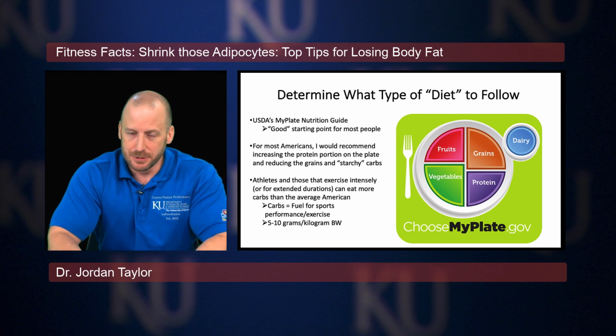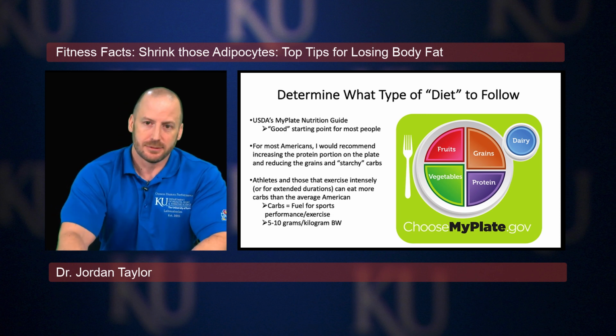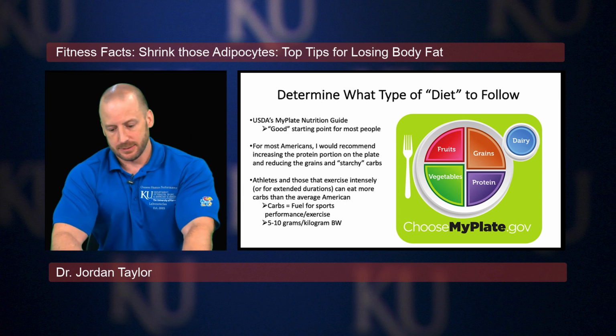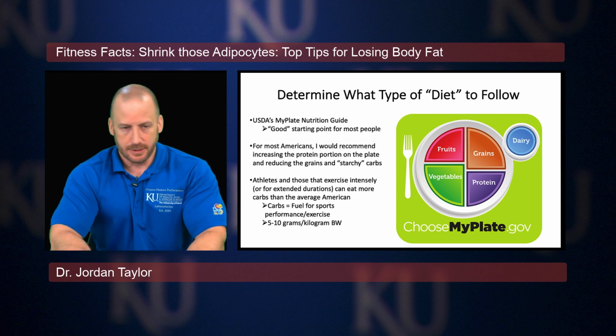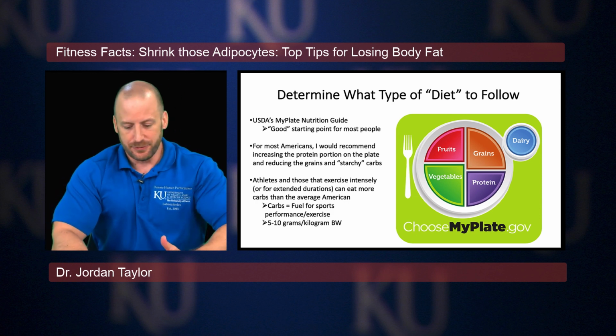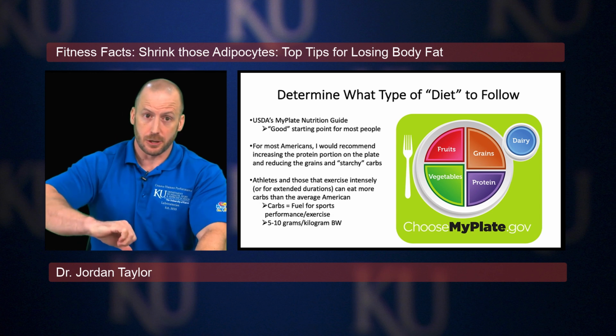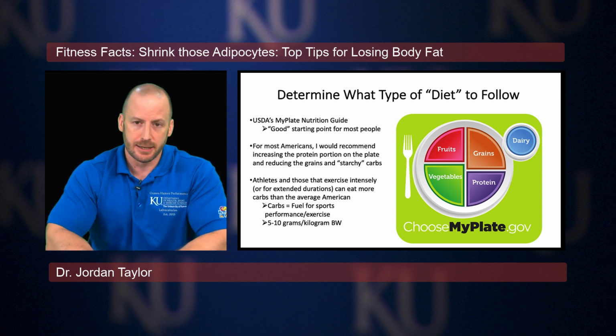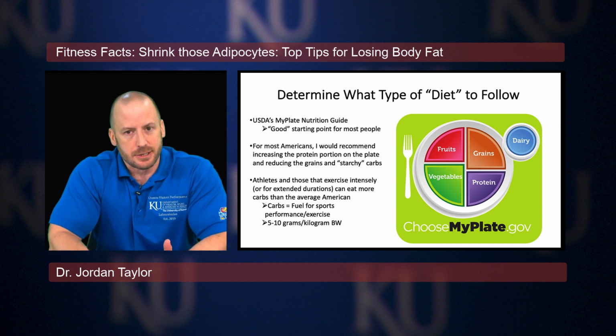So again, I think most Americans would fare well to lower carbohydrate intake, lower fat intake, keep protein intake higher, right? If you are going to eat a lot of carbohydrate, keep your fat low. If you're going to eat more fat, drop your carbs. No matter what, keep protein high. But this plate here, it's a good general guideline.